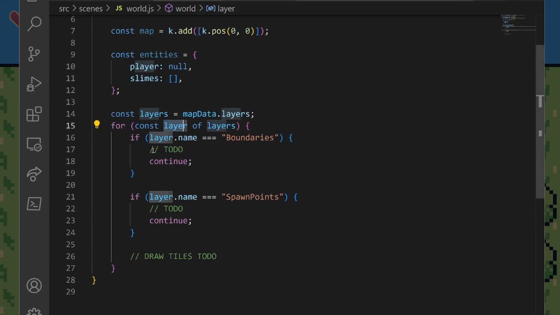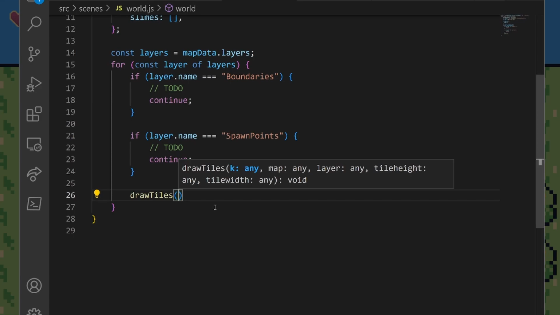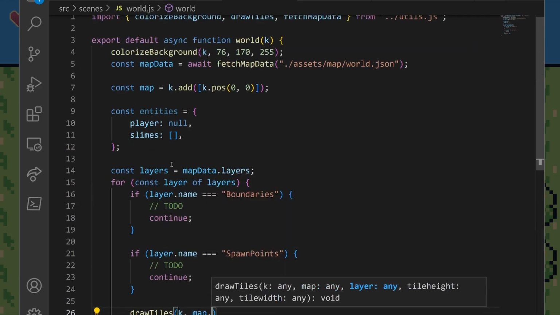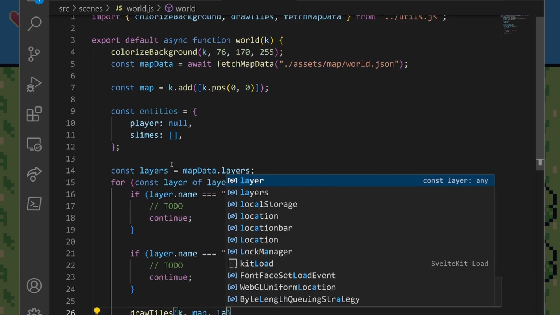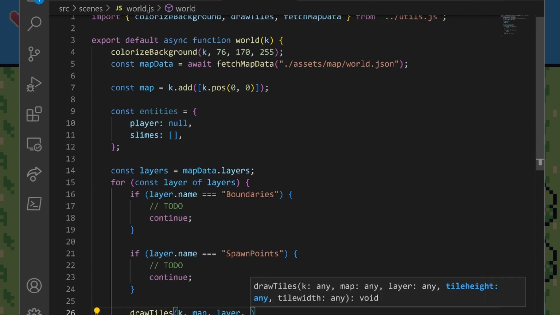All right, let's go back to the world.js file, and here let's call the function that we just created, drawTiles. Now I call it, pass in k, pass in the map object we created here. Now the rest is the layer, so we have it here. And finally the tile width and tile height.